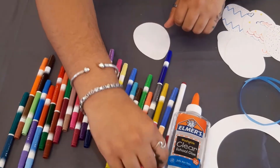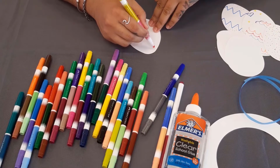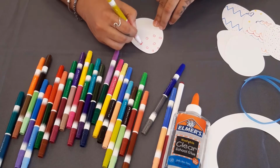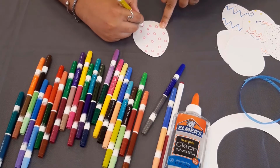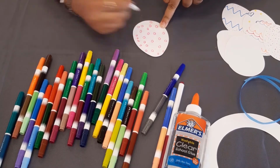Next one. All right, I'm going to do little circles. I think I'm going to do my little circles, circles, circles, circles, circles, circle.